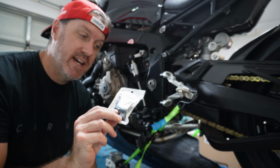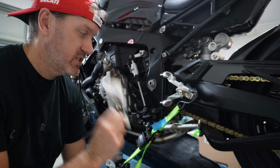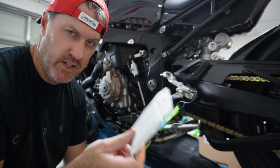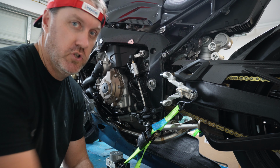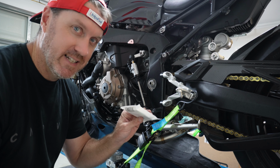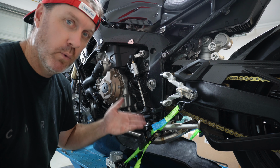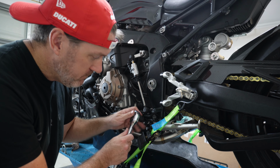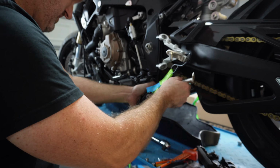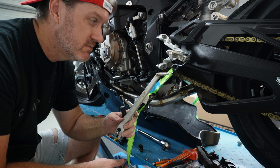Okay, so next up is the side stand, and we've got this great little pack here from Smart Moto. They've given us all of our deletes, our side stand delete, our EVAP delete, and also another delete. I just can't remember which delete. So it should be as simple as taking the stand off, unplugging it, plugging the delete in, and then we should be able to get our belly pan up high enough and it won't have to worry about the side stand. There you go. One stand, $150 on eBay.